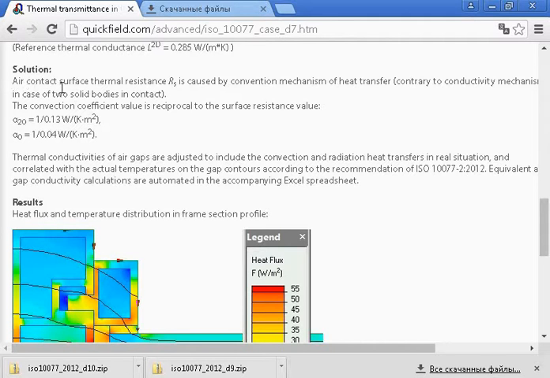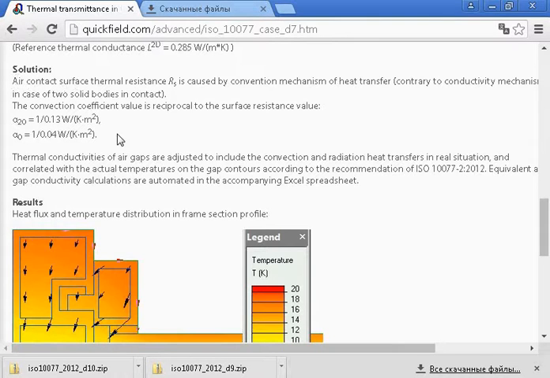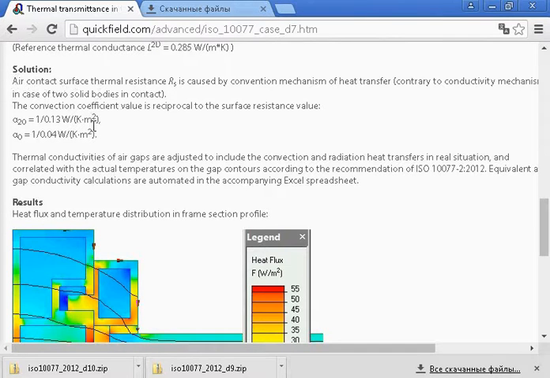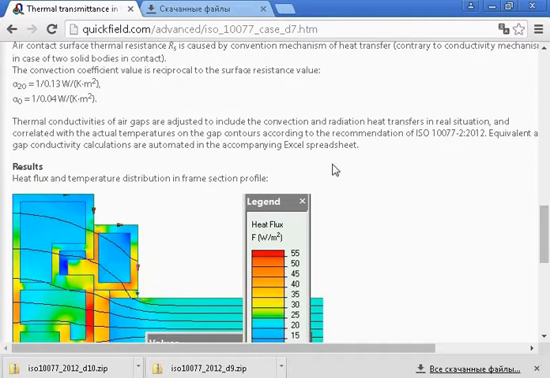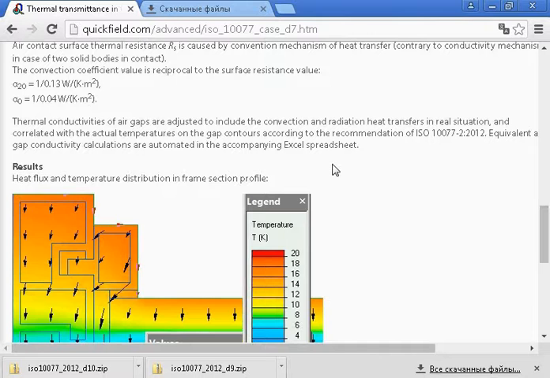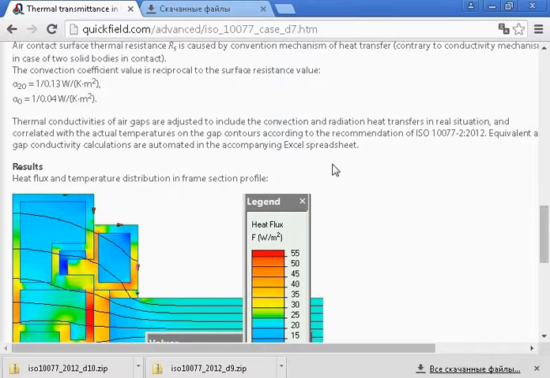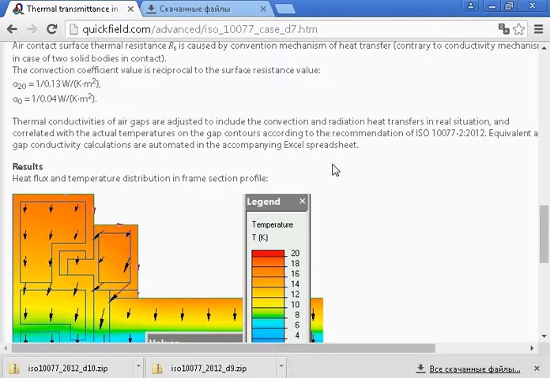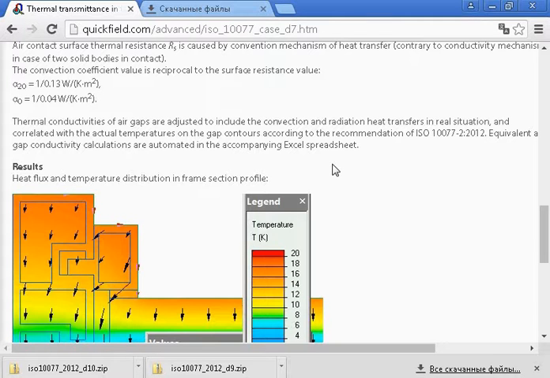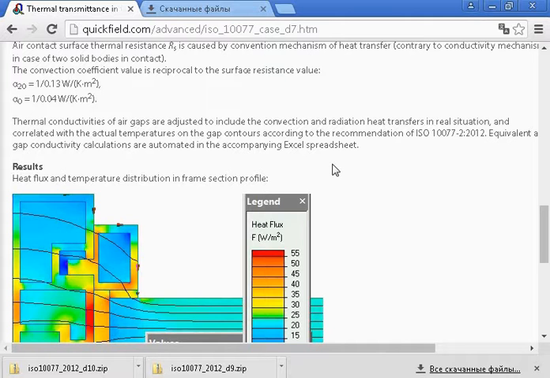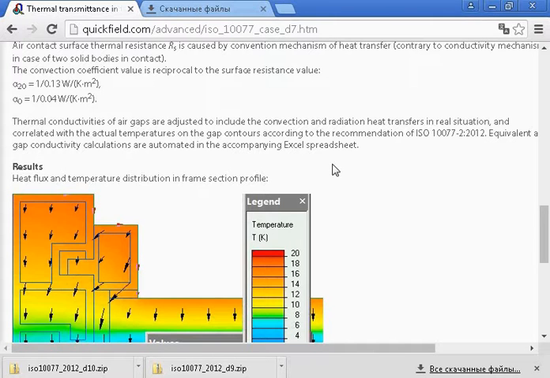On this page we have some comments regarding the convection boundary conditions. To solve this problem we should take into account that the equivalent general conductivities of air gaps should include convection and radiation heat transfer.